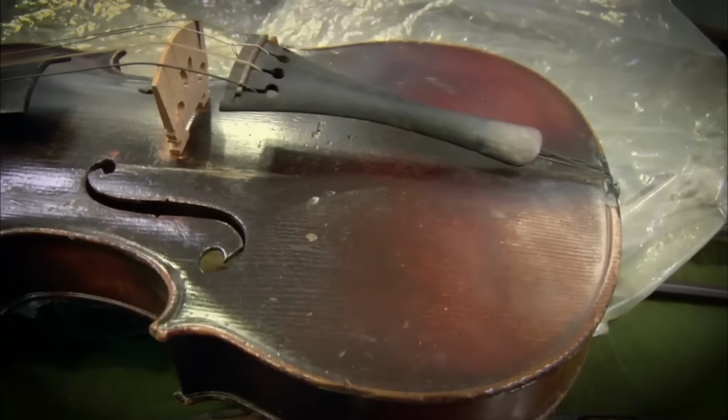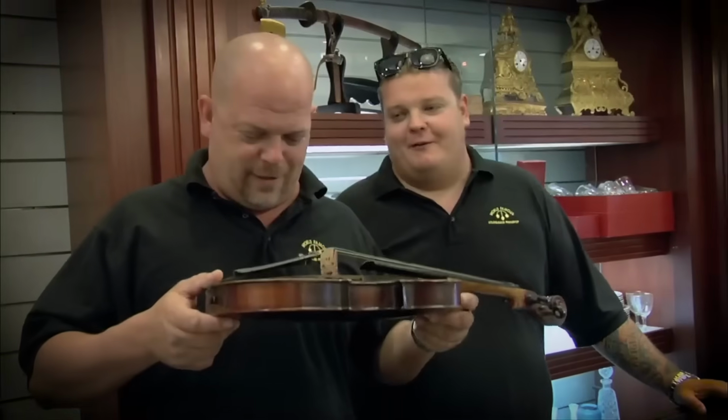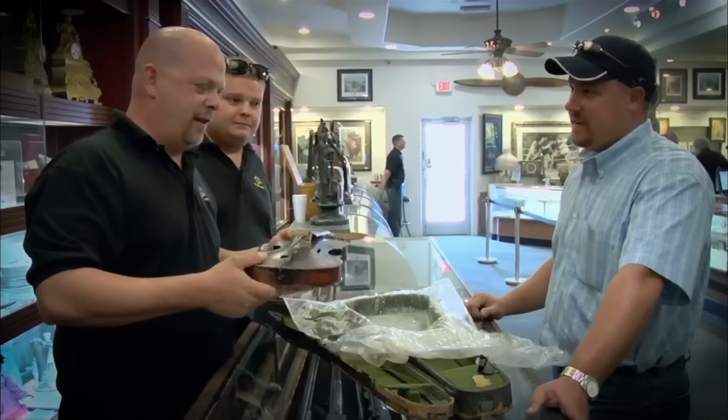Rick is 99% sure this is a copy, but some copies are so well made that they are still very valuable. Not millions, but thousands. Rick, feigning ignorance, asks the seller what he wants to do with it. The seller says he wants to sell it. Rick asks how much he wants for it. The seller says if it's a real one, he's hoping to get $1 million from it.